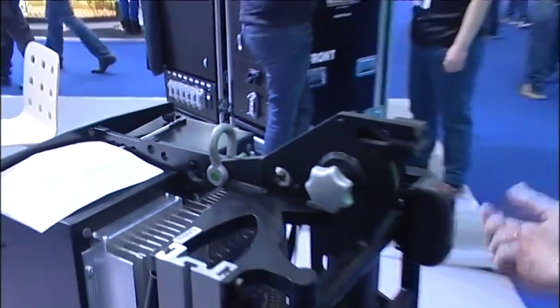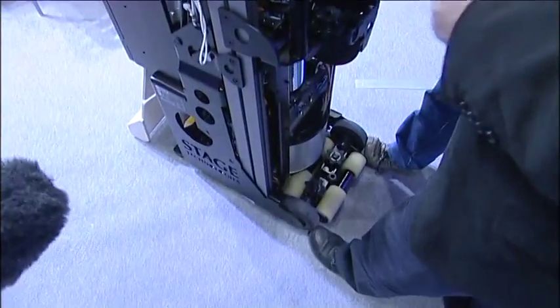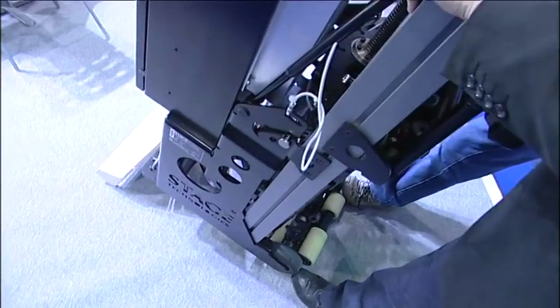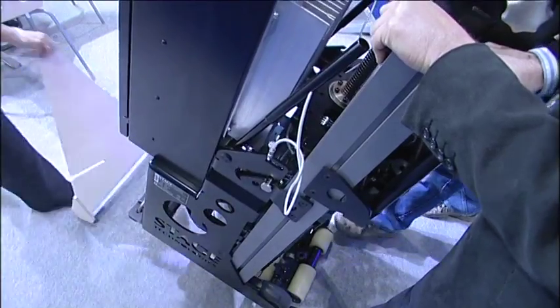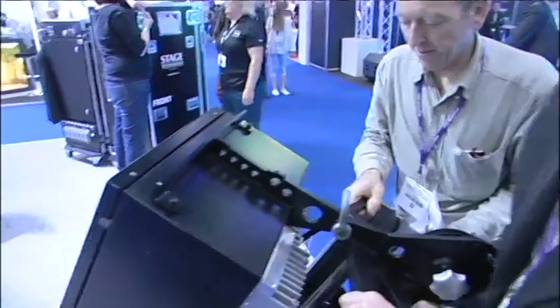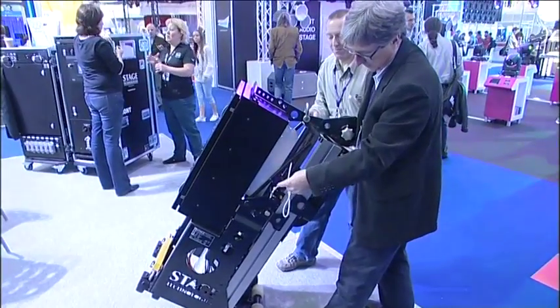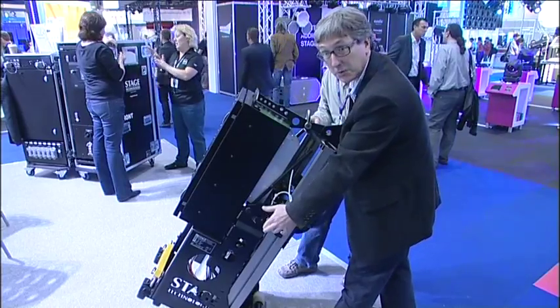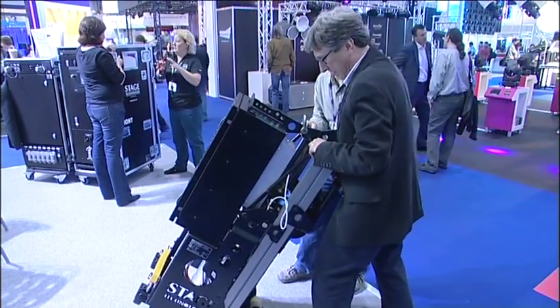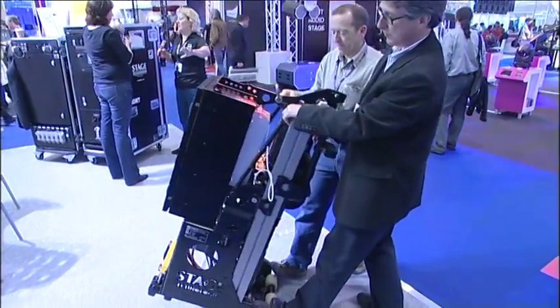You can also move it around — Steve, my glamorous assistant, will just demonstrate. It pretty much balances in this position. We've got the centre of gravity of the motor and the MCC pretty much over the wheels, and you can reasonably easily move it around to where you want it on the grid and position it back.